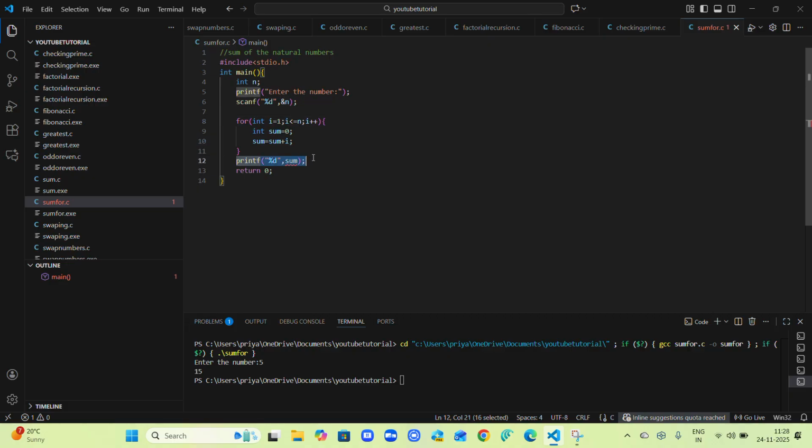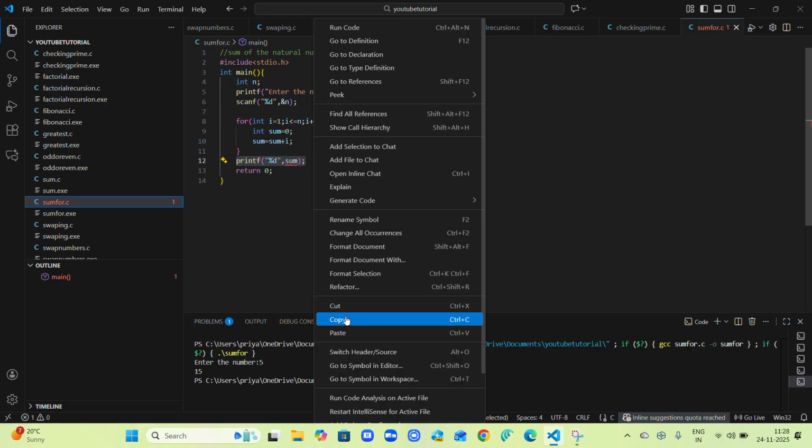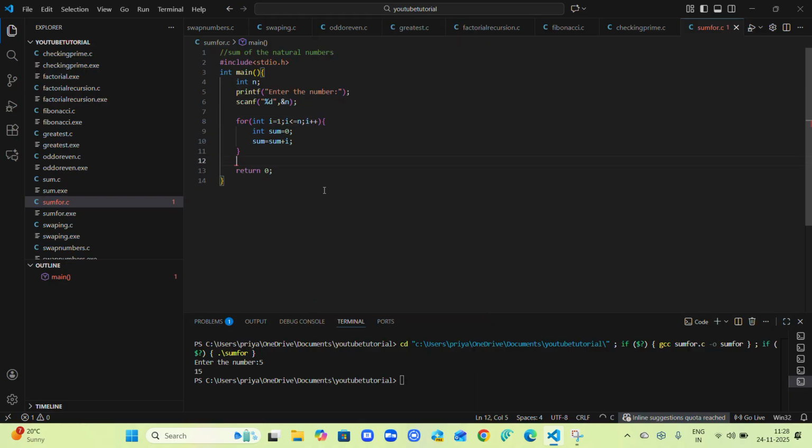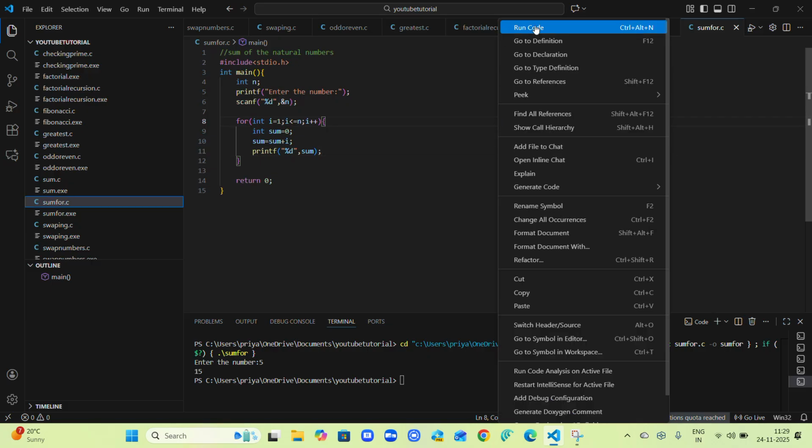So suppose I remove it from here, sum, and it is going to be printed over here only, because outside we have not declared sum, so it won't be able to access the sum.